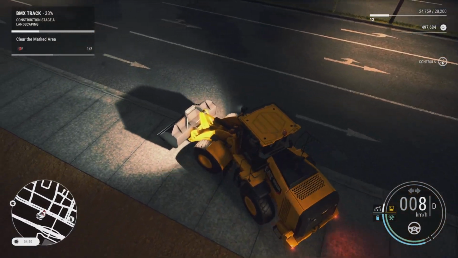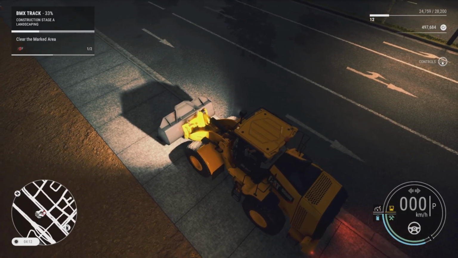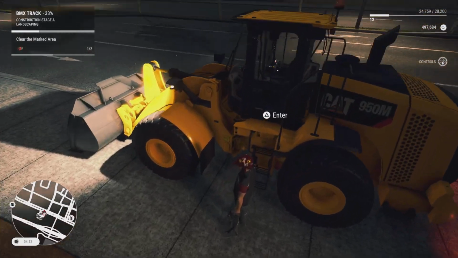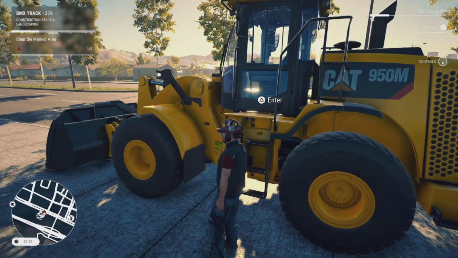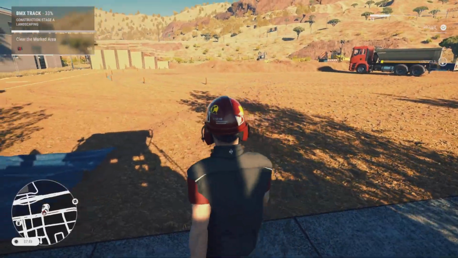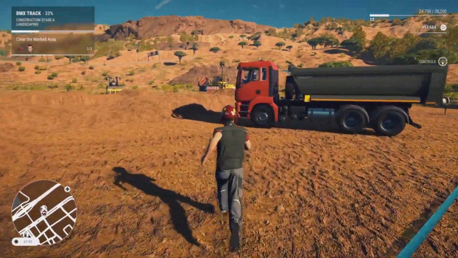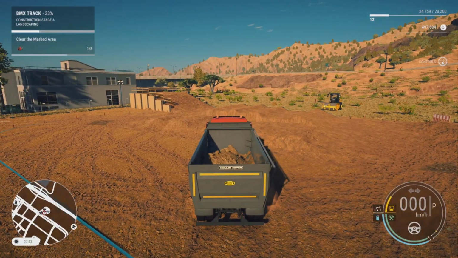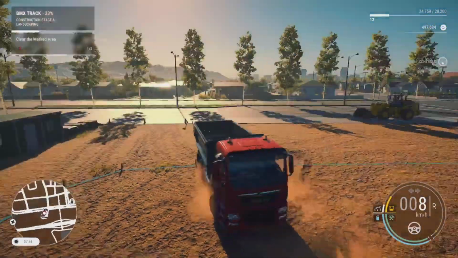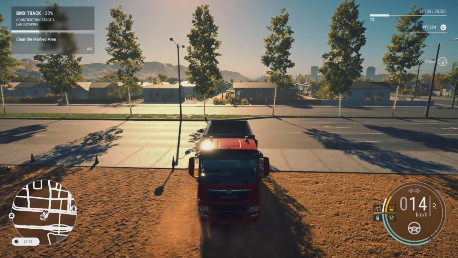Oh yeah. Just park this here. I'll leave the lights running because we still might have to use the loader yet. Now I can run over, jump into the truck. There we go. As soon as I reverse outside the blue zone, it should load up the next stage we have to do.